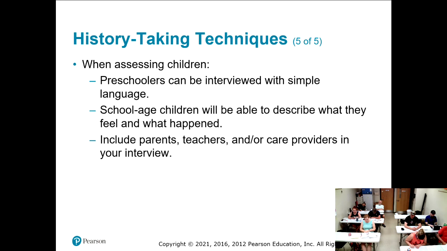Include parents, teachers, or other care providers in this interview. Get information from them, and also allow them to be around the kids. That way it puts the kids at ease. If the kids are at ease, they're much more likely to cooperate and answer your questions. As long as someone can be there that they trust, that helps a lot with kids. I typically will always allow some sort of parent or teacher to ride in the back of the truck with a child, just because it puts them at ease and we're scary looking.